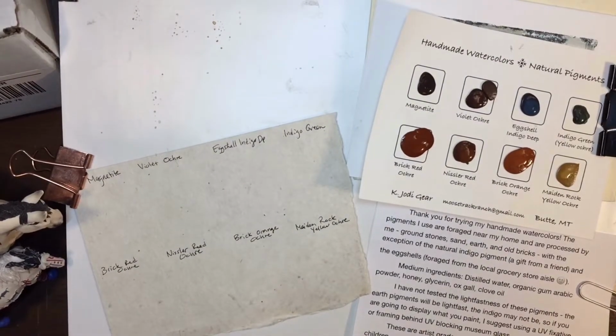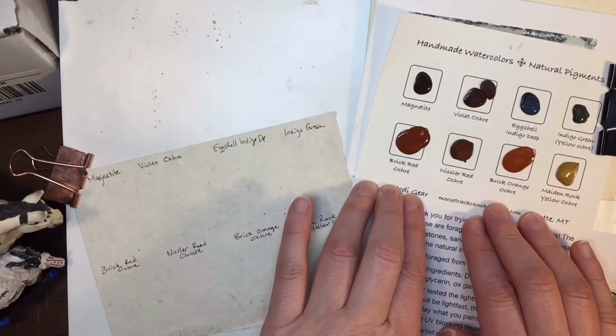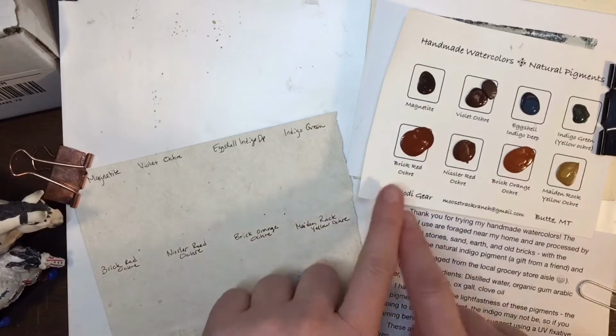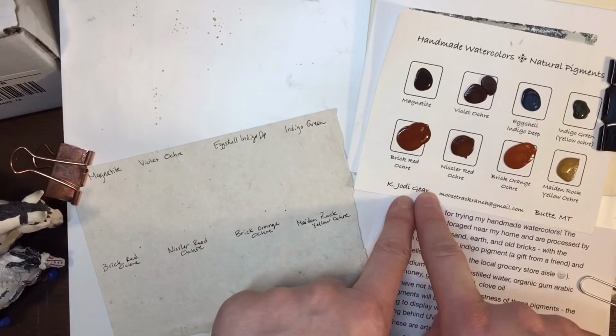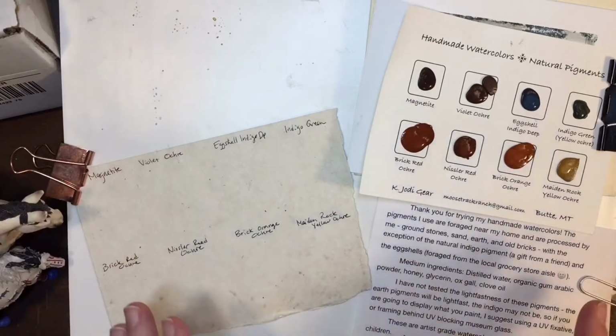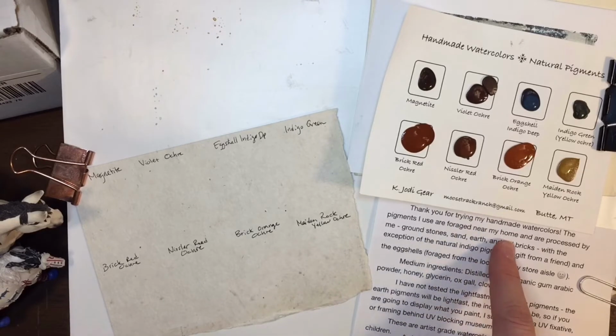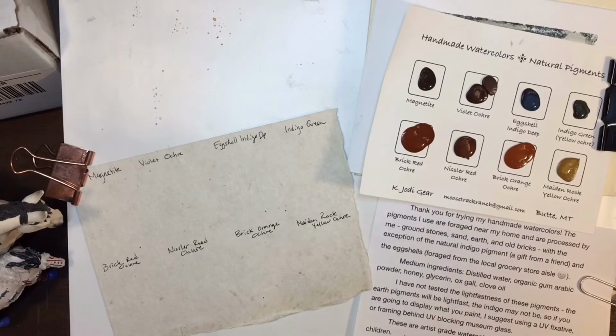My name is Mickey, and today I wanted to go through some new paint from a maker called Jodi Gear, but I guess she goes by Jodi. Jodi makes this amazing handmade everything from pastels to watercolors to ceramics or pottery. And she's really hands-on. She likes to forage near her home, and she processes stones.